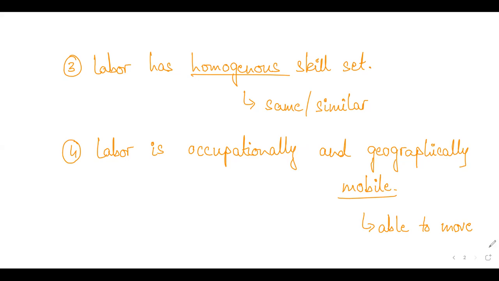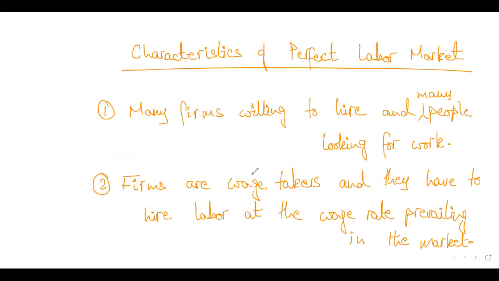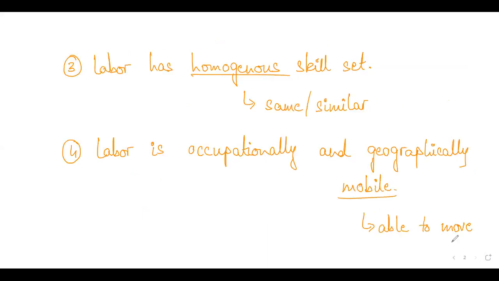Okay, now think about this. Let's sum this up, Abdullah. There are two types of markets when it comes to the labor market, two scenarios that we'll talk about. One would be a perfect labor market where certain assumptions hold true, which I've written in front of you. I'll show you with the help of a graph as well. And in the same question, the B part talks about the imperfect labor market, so we'll also talk about that in detail. This is a good question, as we'll get to talk about both the perfect and the imperfect market.